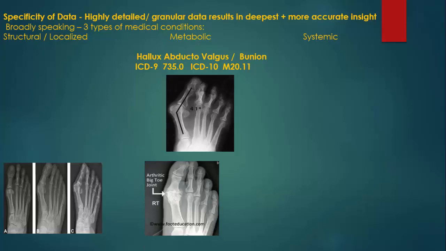The next example we'll pull up here in the middle is going to be an example of hallux abductovalgus, however, with a very arthritic great toe joint. And if we do a little comparison, if we look at the second metatarsal phalangeal joint directly next to that, we can see there's almost a joint space in the center. And the reality is there's not a joint space there. That's the area where the cartilage from the second metatarsal head is in proximity, or where it's actually touching the cartilage at the base of the second digit.